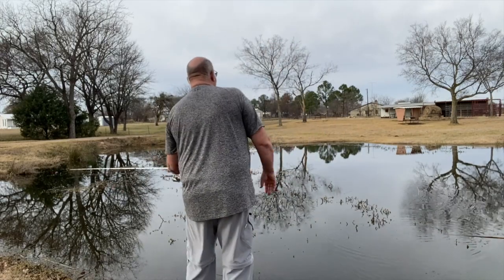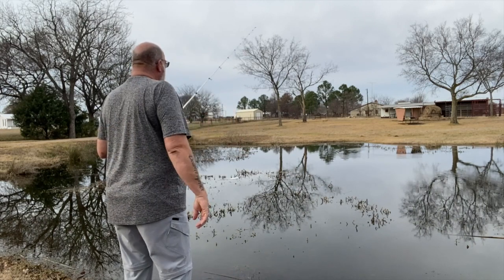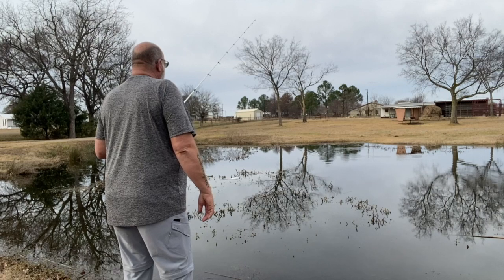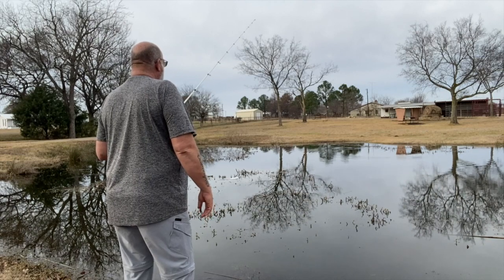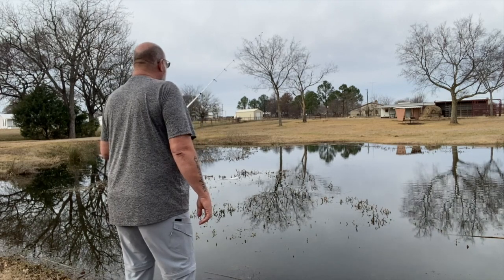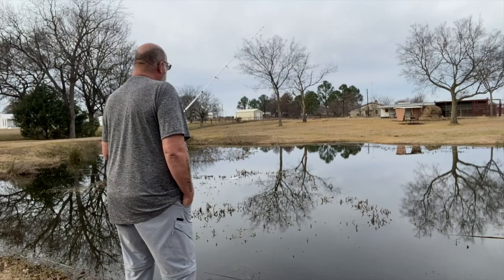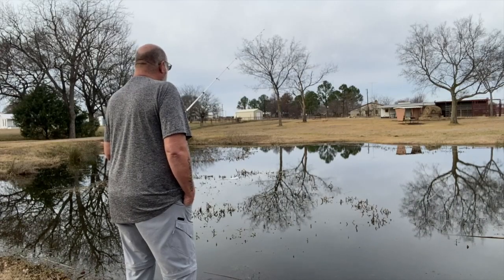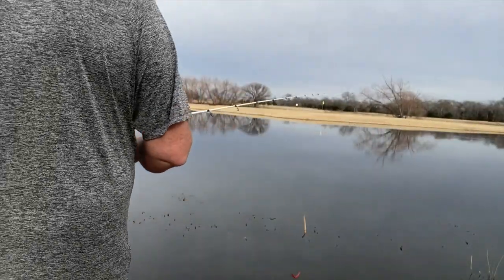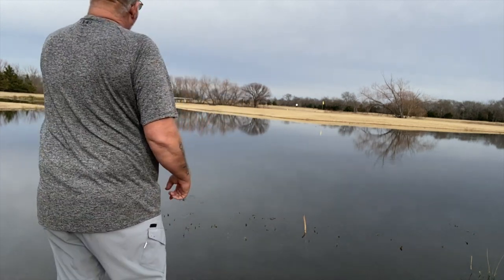I like to get as close to the cover as I can. High bluebird days, they're going to be sucked up tight to any kind of wood structure they can find, or if there's no wood, to the edge of a creek bank or something — they'll be up tight against it. This is a real slow, methodical way to fish, but I think the most exciting thing is when you get a big one on the line. This is really where you want to kind of know your fish habitats and what habits they like. This little flat right here has always been pretty good to me.